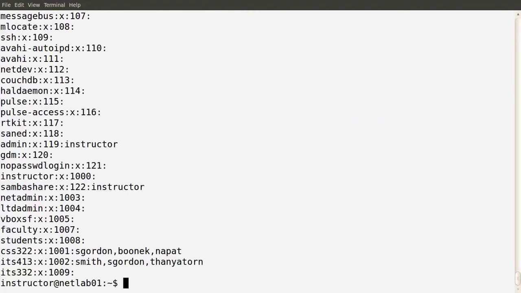One final thing we can do is remove users from a particular group. Rather than removing the users from the system, we see in the group CSS322 there are three members, Sirindhorn, Gordon, Bunek and Napat. Let's delete one of those users from the group: the user Napat from the group CSS322.